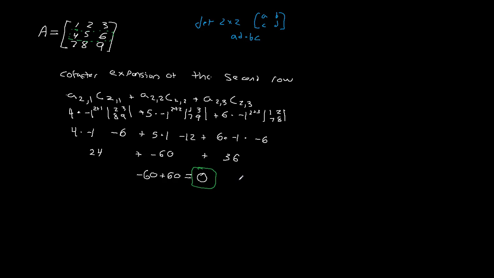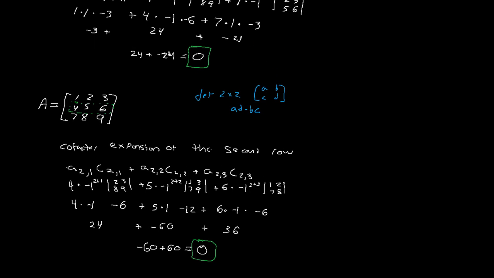And so what I want to do is hint at something that we're going to talk about in the next video. If you look at this matrix here, which is the same matrix as our previous example, let me see if I can slide up just a little bit. Okay. So if you believe me that these matrices are the same, and you should because I copied them, you'll notice that the cofactor of the first column gave us 0. Let me label that really quick. Right, this is the cofactor expansion of the first column.